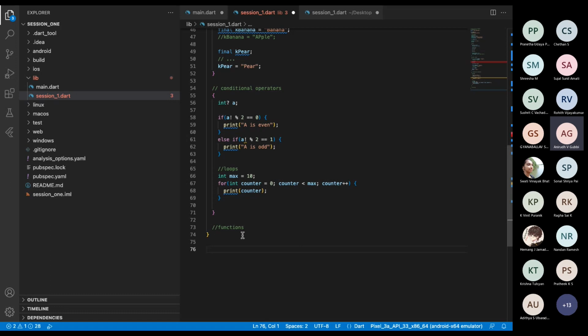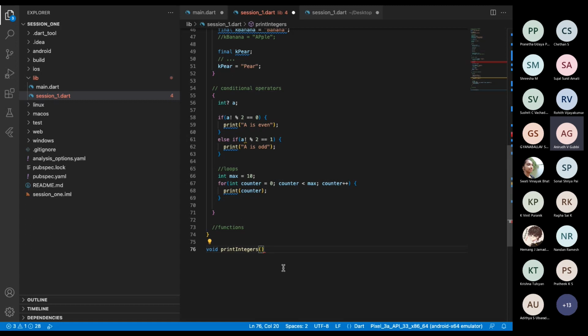So now let us say we were printing all the numbers from 0 to 10, right? So let's write a function for that. Let's say it is again a void, because from this function we won't be returning anything. Let's call the function printIntegers. The name can be any combination you want.